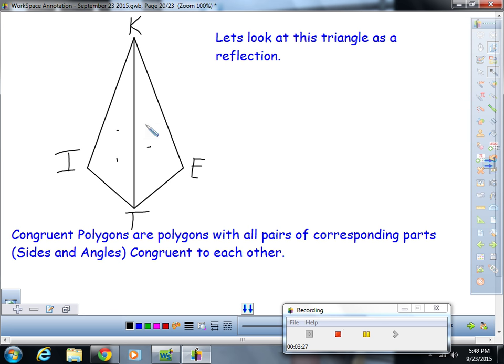What the heck does all that mean? Well, it means the parts that match up will be congruent to each other. Okay, so if we wanted to write a congruency statement for this, we would write triangle. Now, I can write this triangle on the left in any order I want. So I went with KTI. If this triangle is congruent now, what's important now is the order on the right now matters.